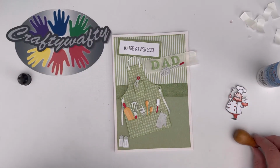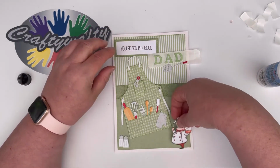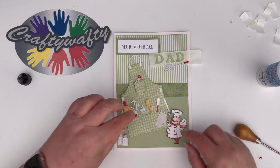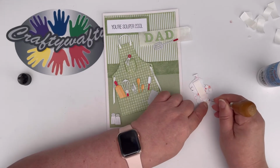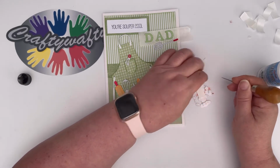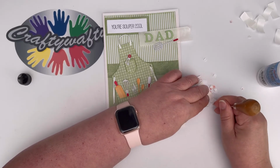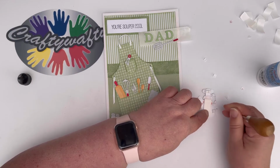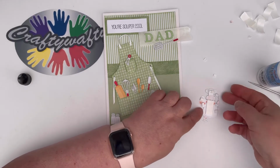All right, so our next part is to do the chef. Let's do the chef. So he's going to come in just down the bottom there. So I just want him sort of coming over that corner of the apron. As you can see here, I've used different size pads again. Got slightly smaller ones in some of the tiny parts of him, and then the big one for the middle. So let's just move those off. I'm just doing all the little fiddly ones first, and now I can peel off this. Let's tuck that out of the way for the minute.